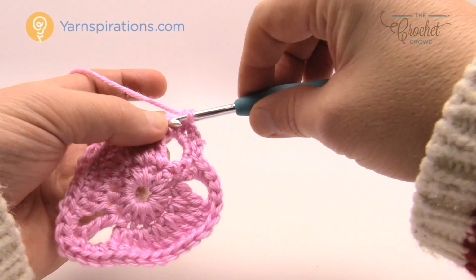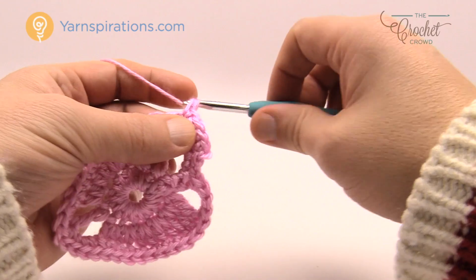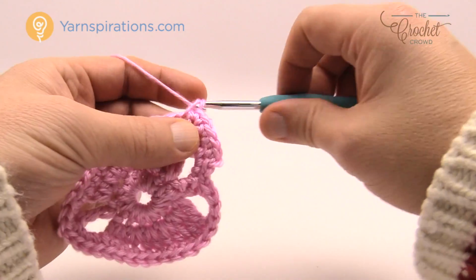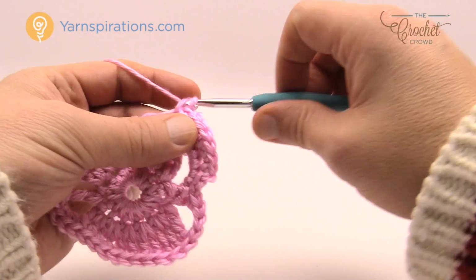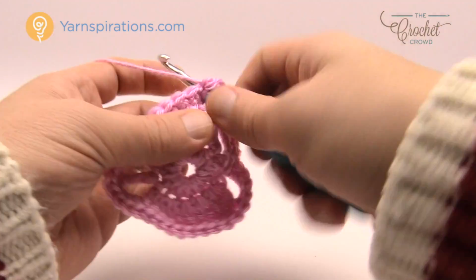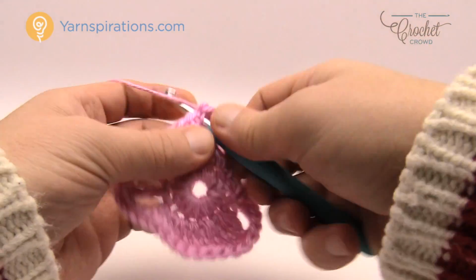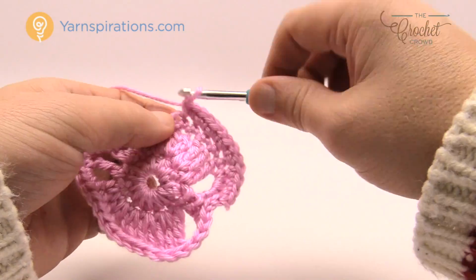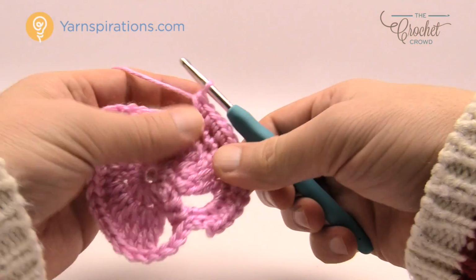Okay, so let's do that. There's gonna be 2 single crochets into each one, so that's 1. I'm gonna count it as in the stitches being complete. This is going to be 2, and there's 2 into that one. This one's gonna be 3. Okay, next one's gonna be 4. There's 2 in that one. Next one's gonna be 5. And next one's gonna be 6. So there's 2 into each one of those, 1 through 6.